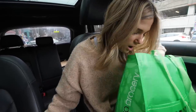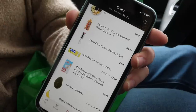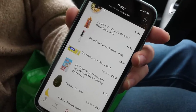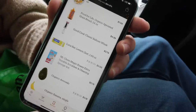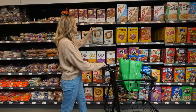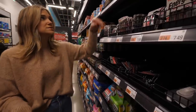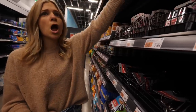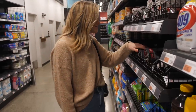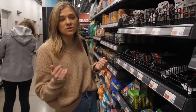I swear to you, I got a whisk — they charged me for the whisk. The Amazon Go store doesn't work. I swear I did not get the whisk, but I did grab it. So there we have it. I was charged $3, which is a great price for a whisk, I'll give them that. But I did not put the whisk in my basket, so the system can be a little flawed. When I was in the store, I was picking up and putting down a lot of stuff. I did put the whisk back in the correct spot, so I guess it's a little flaw.